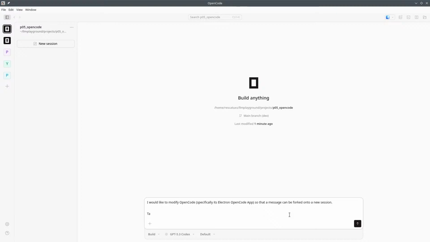That's already a feature in the CLI OpenCode, which is the same code base. This is there. That's already a CLI OpenCode feature. Fork onto a new session or similar name.